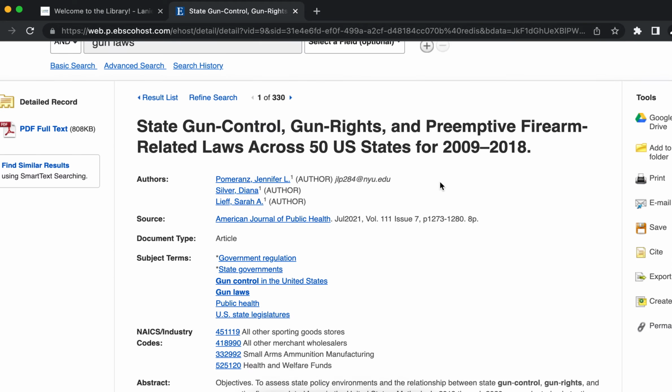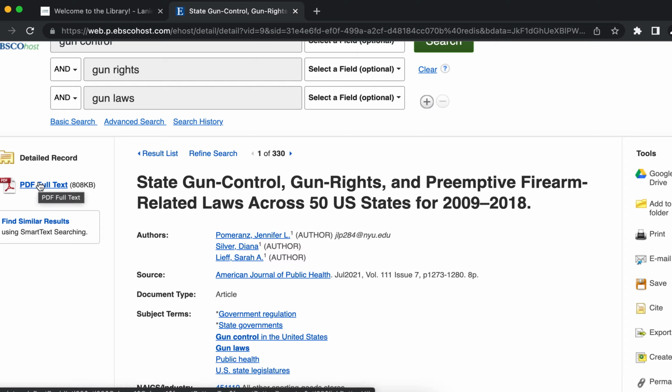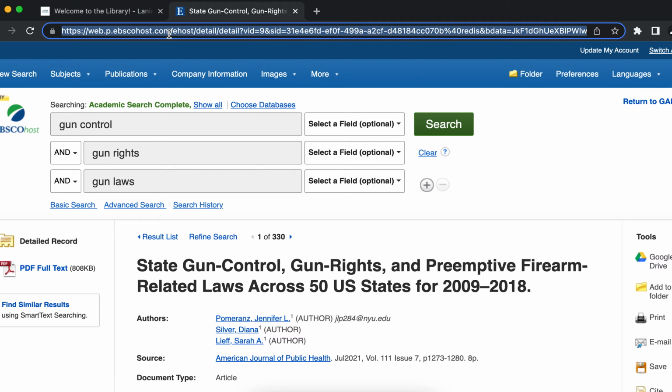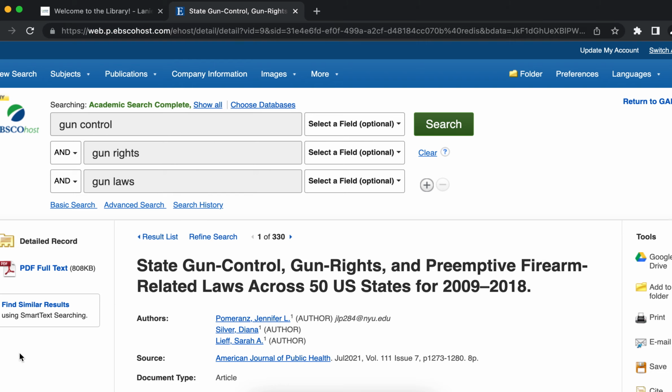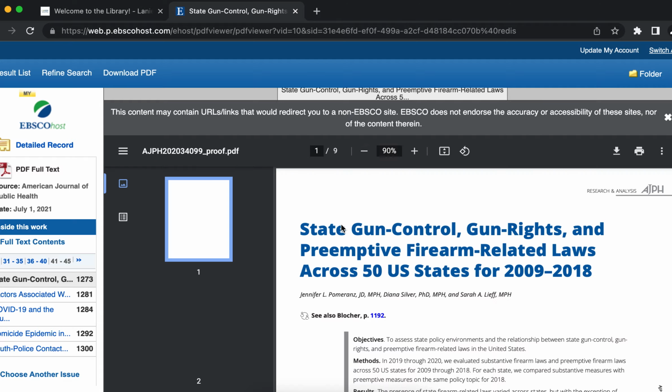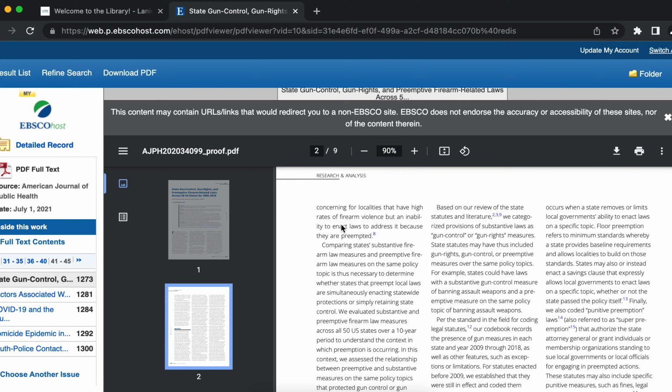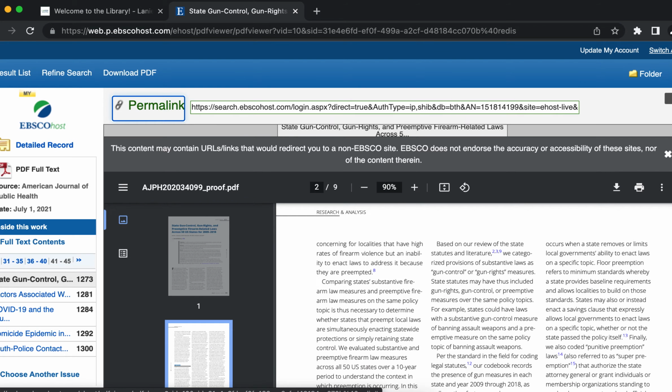If it doesn't, you can create a permalink, okay? A permalink, compared to the URL that is listed in the web browser, is more permanent, okay? Just by the spelling, you know what it means. If you click on PDF full text, this is the full article, right? You read it and you quote some of it. You feel like it's a very good resource. You're going to create a citation at the end of your paper. You can click this little paperclip icon, and this will create a permalink on the top of the page for you, okay?